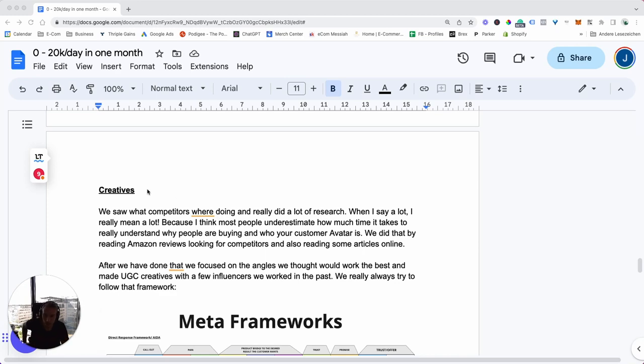And in terms of creatives, typically before we make a shooting, we do a lot of research. And when I say a lot of research, I really mean a lot of research, because it takes a really long time to understand why people are buying your product. The more research you do, the easier life you have, because without knowing why people are buying, it's very hard to craft a message. It's very hard to create creatives. That's why we spent a long time doing research. We did research for like 2 weeks, and then we did the shooting.